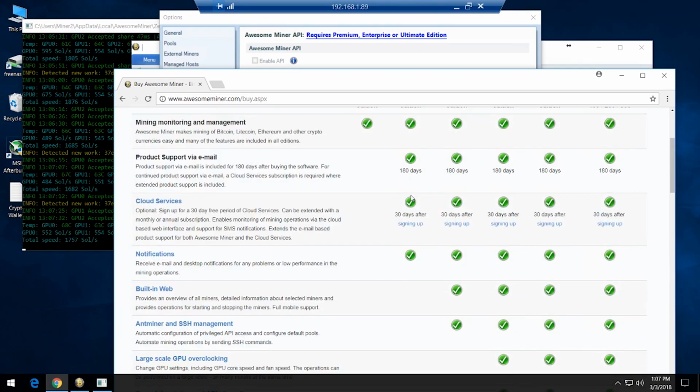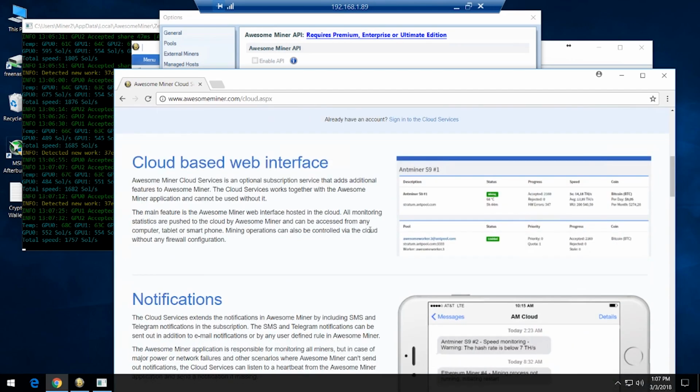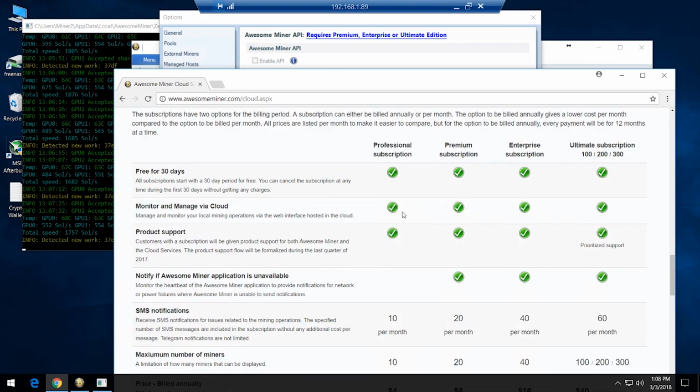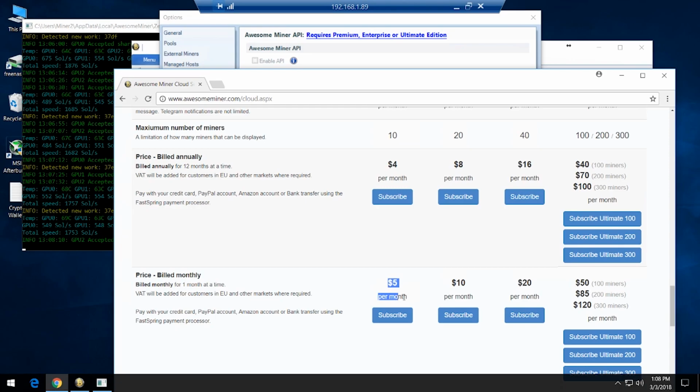One of the reasons I did it is when you purchase that, you get a free 30 days for the cloud mining. And so the cloud mining service is really one of the things that I'm interested in. And so I have purchased that to get the 30 days free. Beyond that, you will need to go right here to Cloud Services, and then scroll down. It talks here about how great it is and everything it can do. And then down here is where it has the costs. And so this one here is $4 per month if you bill annually, $5 per month if it's billed monthly. And so you would have that recurring payment to do that. But many other software packages, such as Simple Mining OS and others, they do have a monthly fee, so that's not unusual. $5 per month will handle 4 rigs, so I don't think that's really too bad.